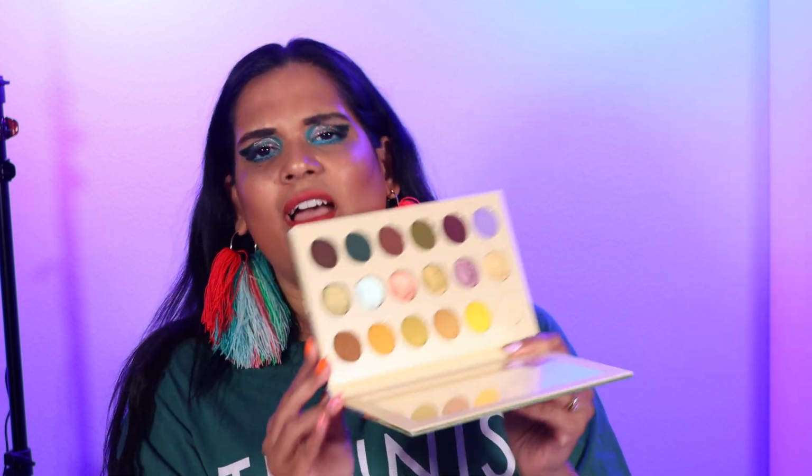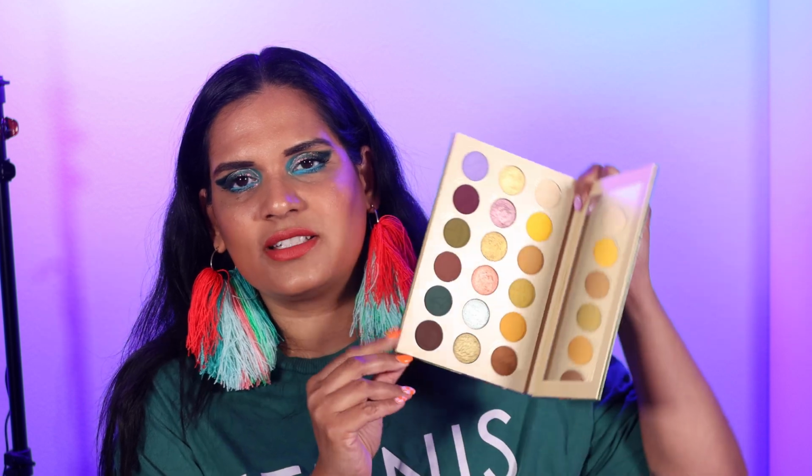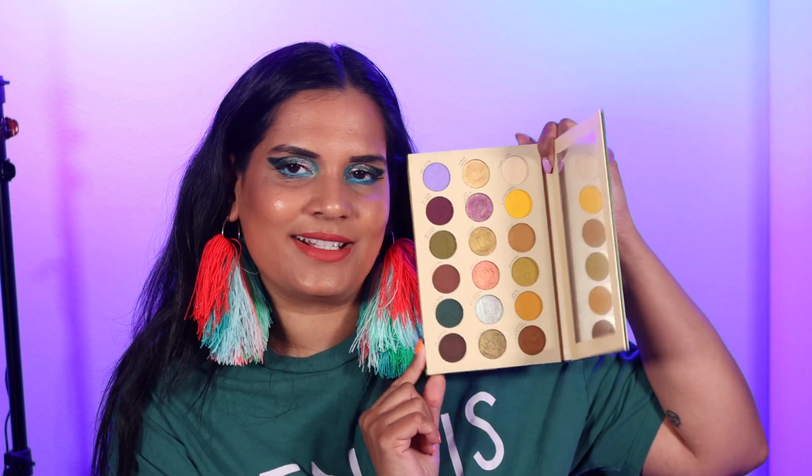So they came out with the Moonshroom collection. We have 3 beautiful lip glosses, and I also have the highlighter palette. I did just buy the bundle. So this is what the highlighter palette looks like. And then we have the gorgeous eyeshadow palette. I think I did actually swatch the eyeshadows as well. Maybe I didn't swatch the glosses because I started working on the video and then I got sidetracked. But I cannot wait to play with this because I've seen so many people really love this. So happy that I picked it up. I just want to play with it.